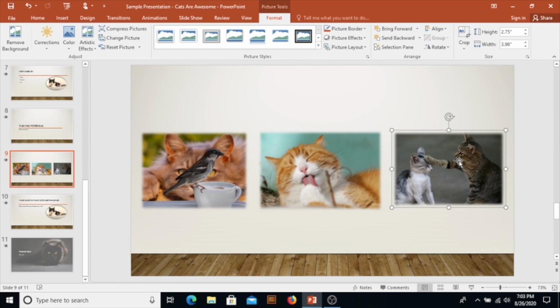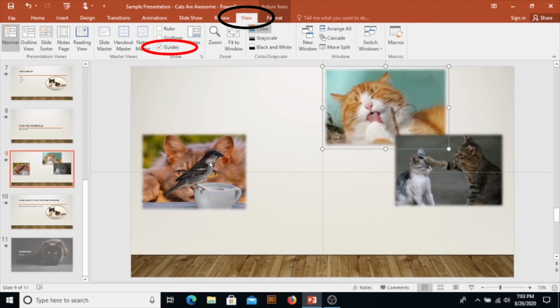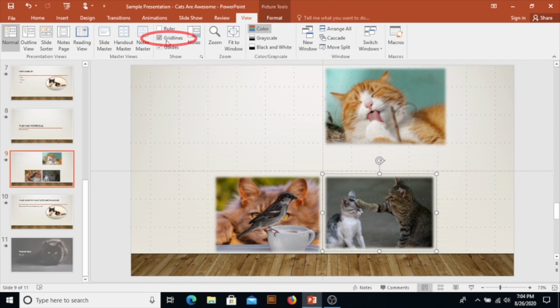So if you do want to see what those lines really are on the slide, you'll go up to the View tab and click Show Guides. So that'll give you the horizontal center line and the vertical center line through your slides so you can move and adjust accordingly. And to see all of the grid lines on the slide, click that Show Grid Lines button and you can do the same.